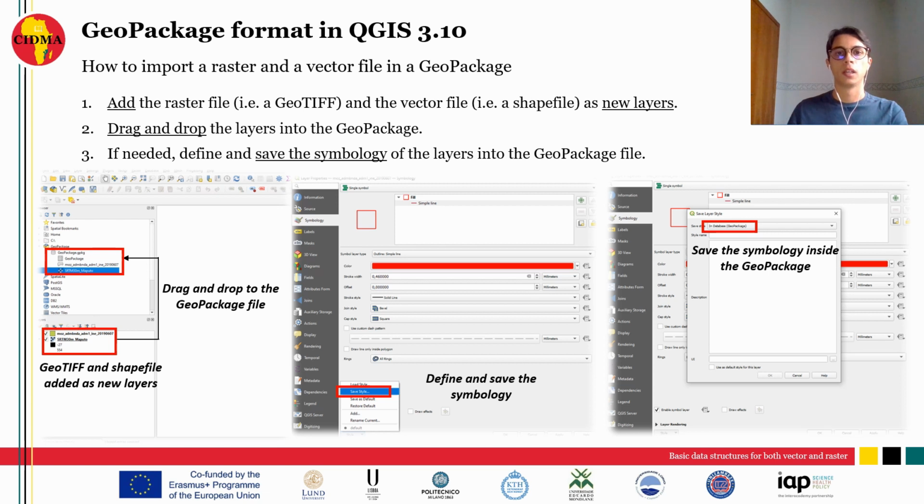There is also the possibility to save the symbology of the two layers contained in the GeoPackage. Once the style of the shapefile is set, the user has simply to select the option Save Style, and in particular Save in Database GeoPackage. In this way, every time the GeoPackage is opened, the shapefile will have this symbology.